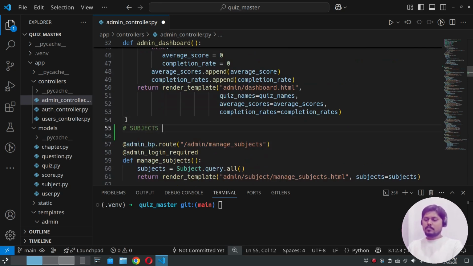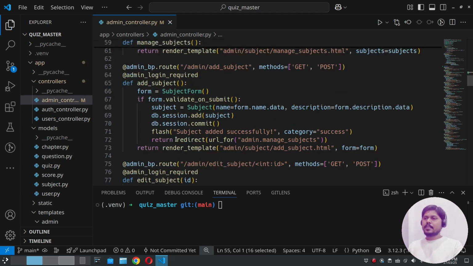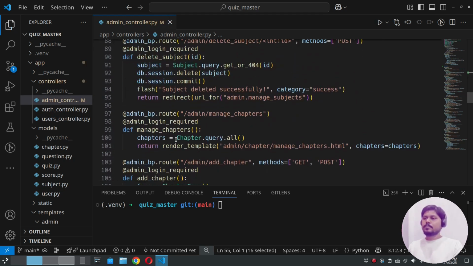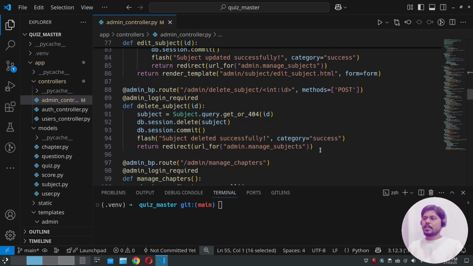Subject routes. Similarly, add the comment for the chapter. So chapter we have started here.